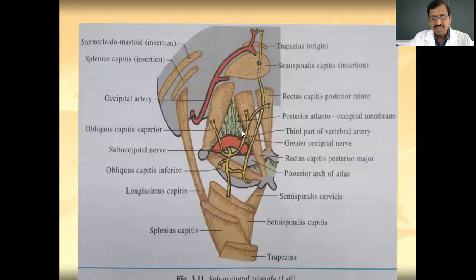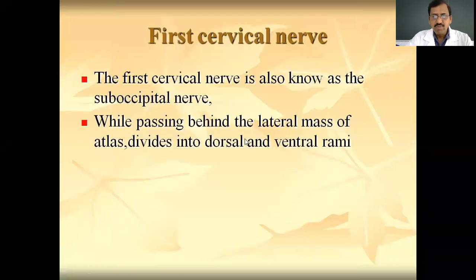They are very important for the different movements of the neck. Suppose you take this muscle, the obliquus capitis inferior. It produces the lateral tilt of the neck. And if you take the rectus capitis posterior major and minor and obliquus capitis superior, these muscles are helpful for extension of the neck. On both sides, these muscles produce extension. Like that, these are all the muscles responsible for the different movements of the neck.